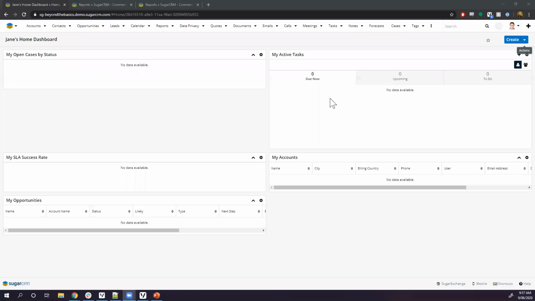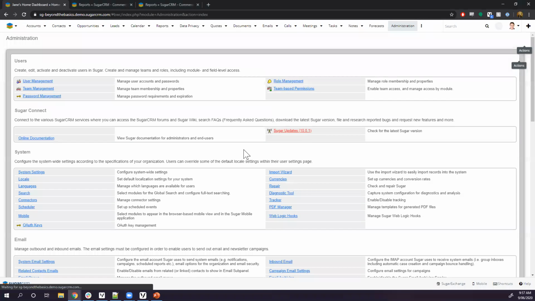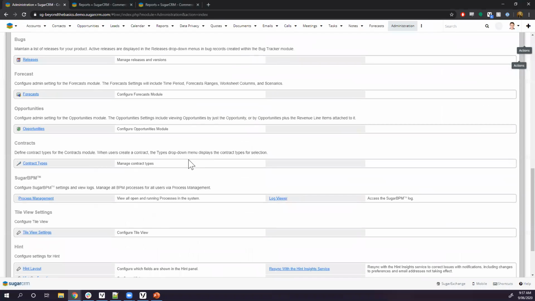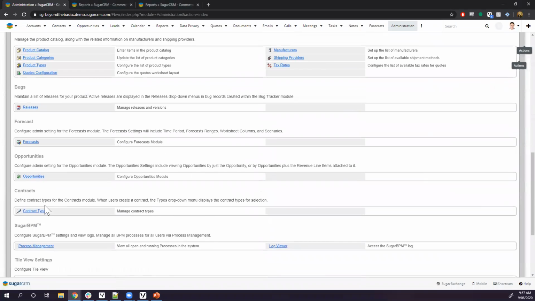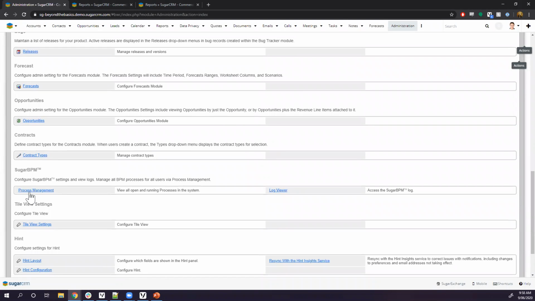So this very much is an area that is specific to the administrator, and this is why we would create a dashboard, because by default, if you want to access the various elements of the Sugar BPM, you would have to come into the admin panel and scroll down to Sugar BPM here to access some of the process management and the log views. But this will just show you workflows that have already run, but not creating new ones.